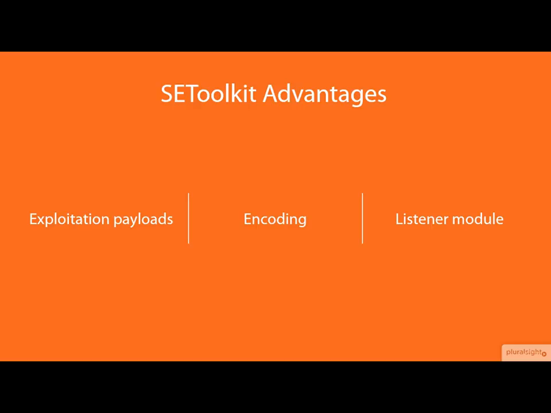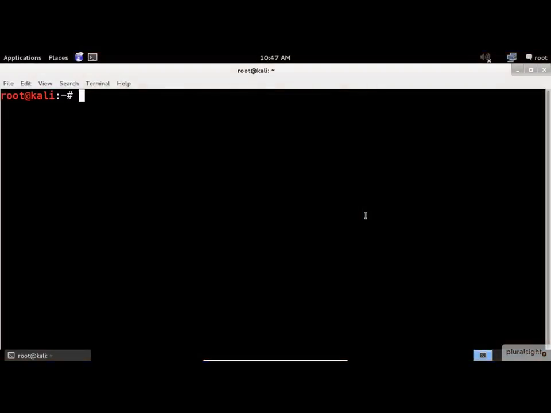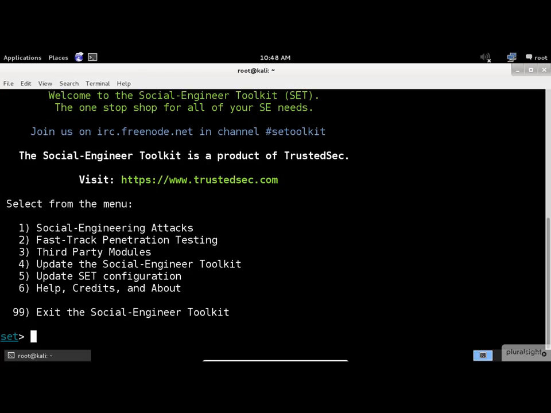Let's stop talking and see some action. To start the social engineering toolkit, type SE Toolkit and press enter. You have multiple options to select from when this application loads.